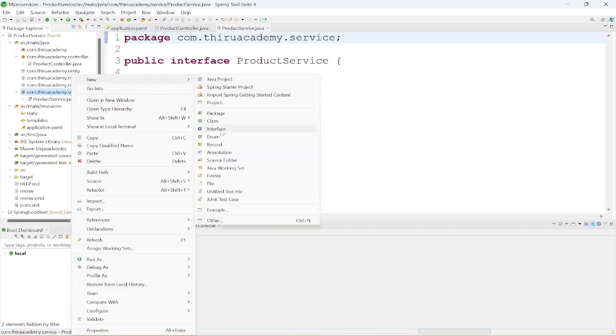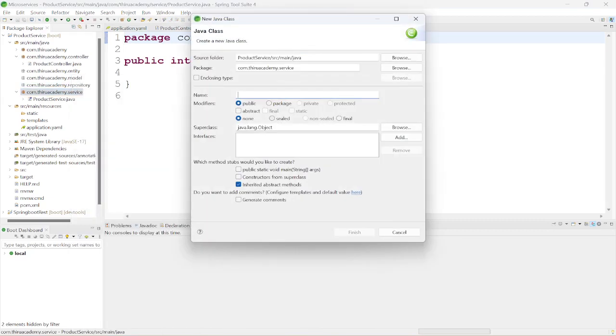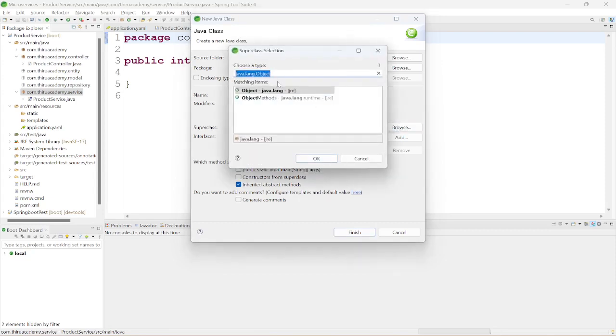New class, ProductServiceImpl. Here I am implementing that ProductService, using Browse to select ProductService.